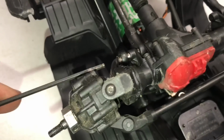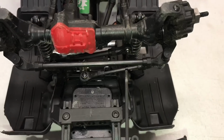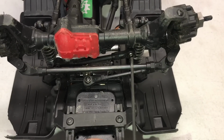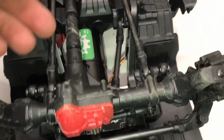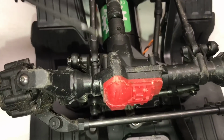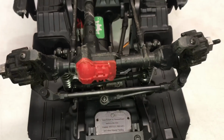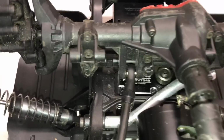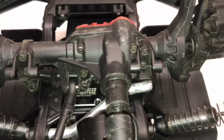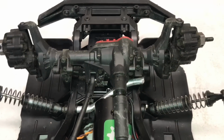And you're going to want to take this bolt out, that bolt. You're also going to want to remove the panhard bar bolt right there. And then once you have those out, there are two more bolts, one, two, three, four, that you simply pull the link mounts right off. With the links out of the way, you can see the other bolts I was just telling you about. And those have to come out, and just simply swap in the aluminum pieces.